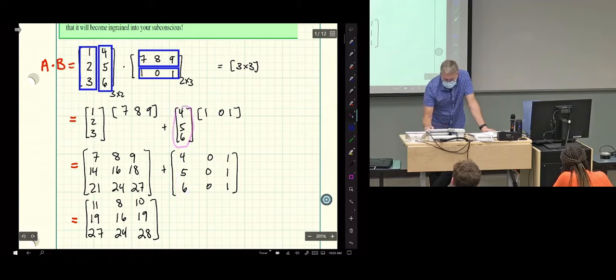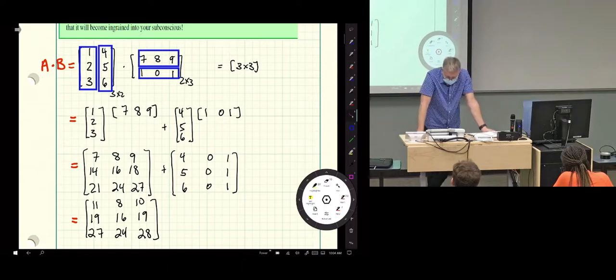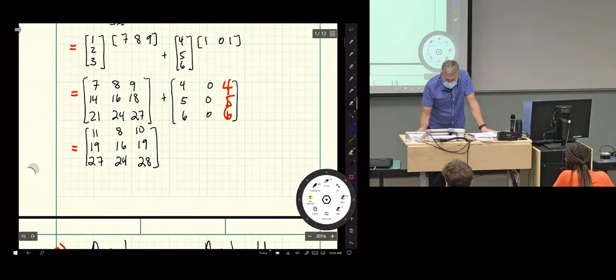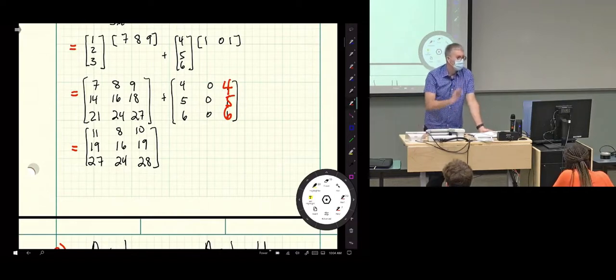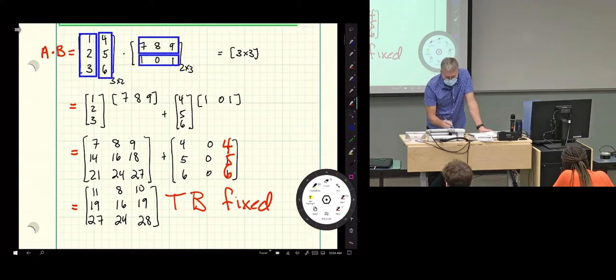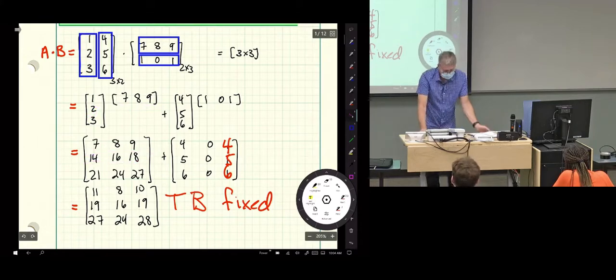6, 0 times 4, 5, 6. 1 times 4, 5, 6 is not 1, 1, 1, it's 4, 5, 6. Oh, how did I do that? Okay, anyway, let me fix that real quick. 4, 5, 6. Now I probably have my additions messed up all the way over here, but that's to be fixed, okay? I'll fix that before I post the notes, but that's what I wanted to emphasize: the quickness of taking this entry times this, or this entry times this to get this row, etc. Cool.